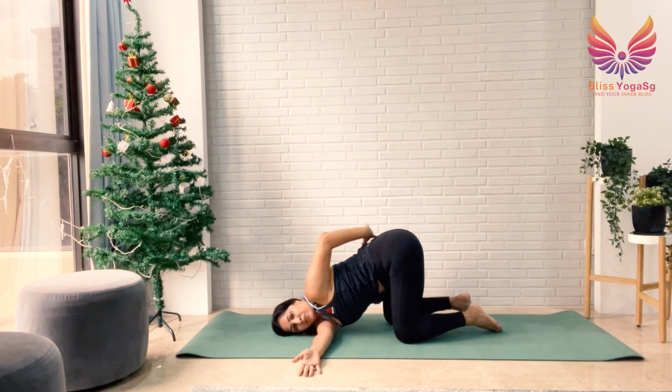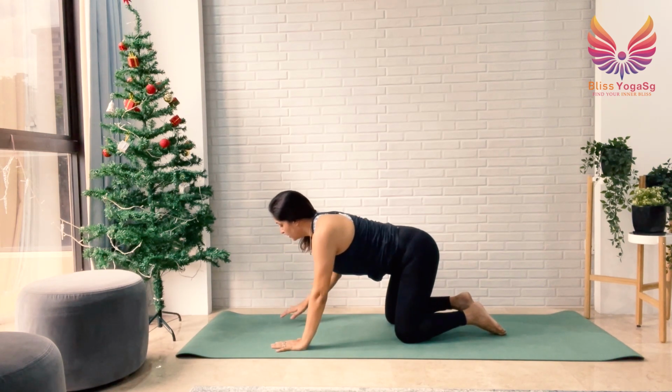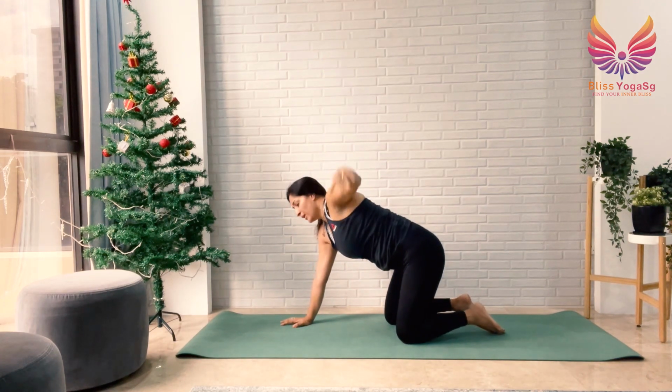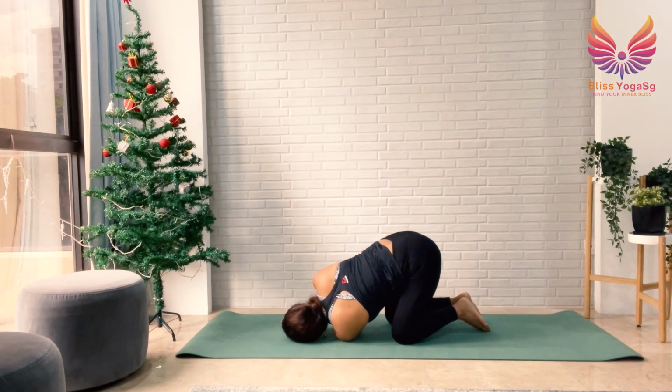Release your left hand, gently rest your left palm down, slide your right arm back. Rest your right palm back on the mat. Switch side. Left arm up. Breathe in. Breathe out. Slide your left arm down. Resting your left shoulder on the mat. Then your head on the mat. Extend your right arm forward or bind your right arm around your waist. Shift your weight slightly to the left. Breathe.